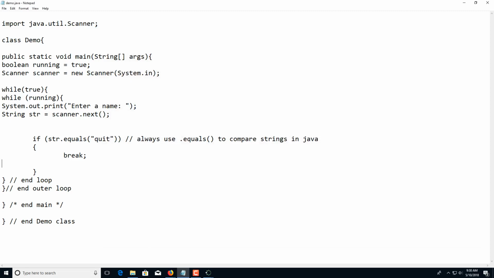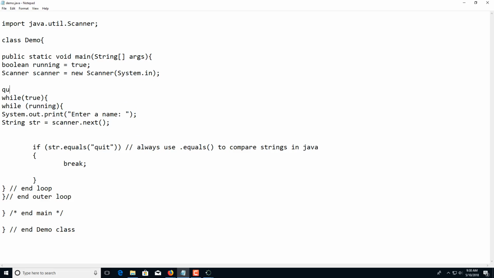So if you want to break out of multiple loops, there is a weird little thing you can do. You can create something called a label. A label is kind of like a case statement. It's just some word with a colon behind it. And then you create another set of braces here.